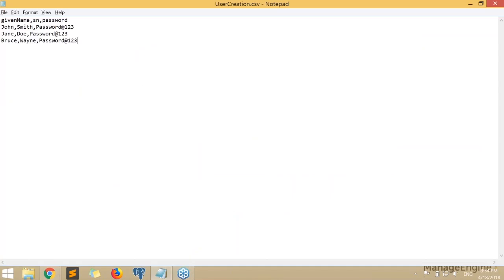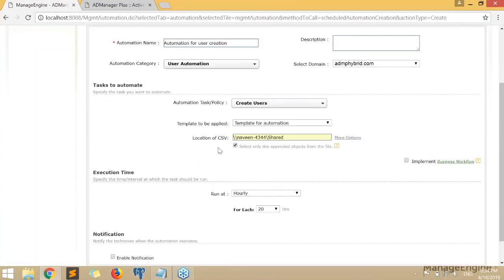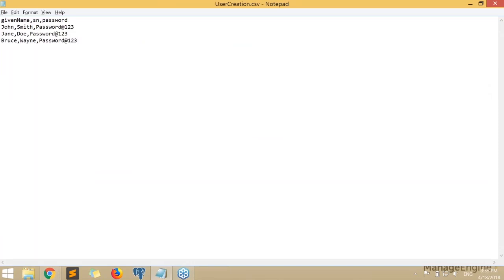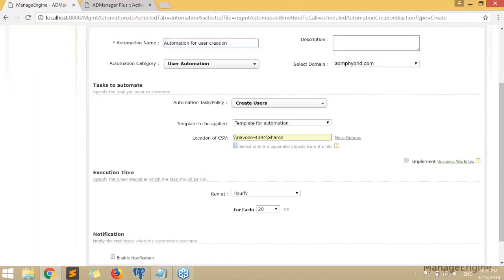So without modifying the CSV, if the automation is run again, it will say that there are no new users present in the CSV file, so no users were created. But if we uncheck this option, then it will re-import the CSV file and try to create these users again. So that's a really useful feature that we have.